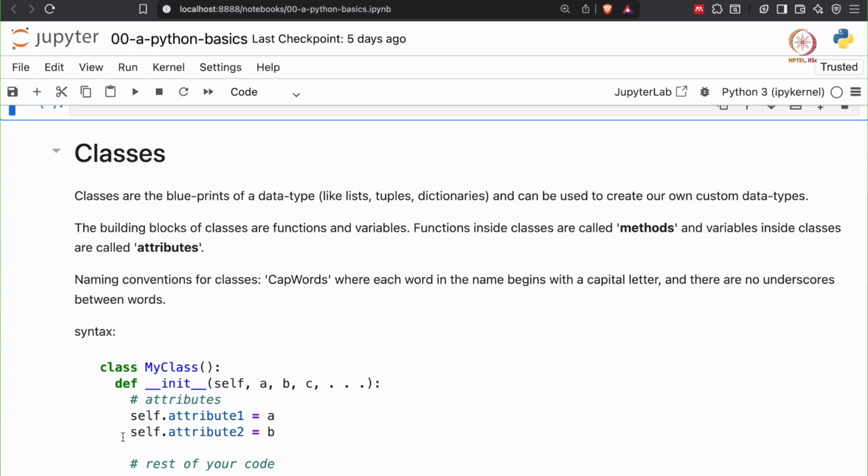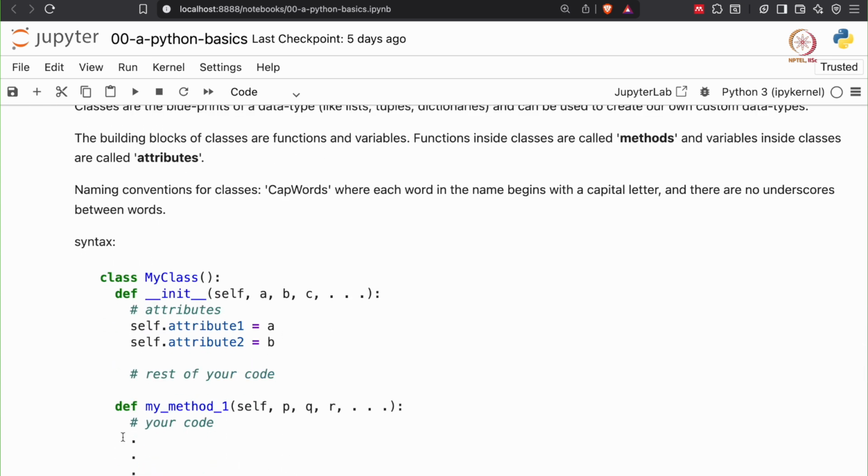Now let's use classes to create our own data types with their own rules of addition, subtraction, or whatever we want to define. Again, there are some conventions that we need to follow while naming classes. The usual convention is we use cap words while defining classes. That means all the words start with capital letters and there are no spaces between two different words.